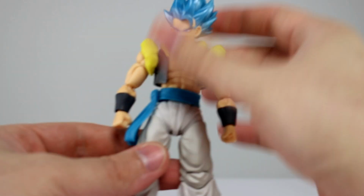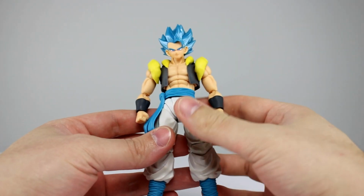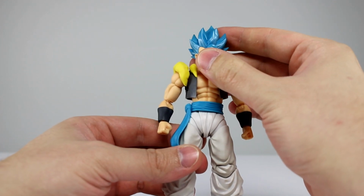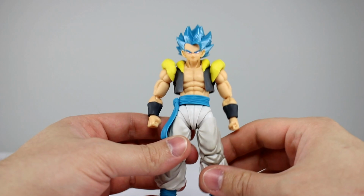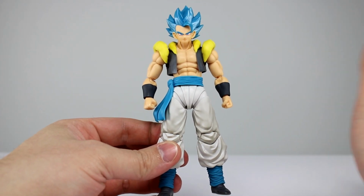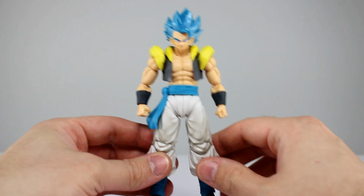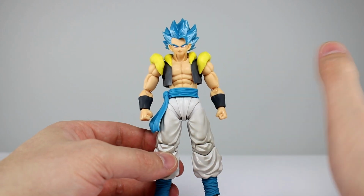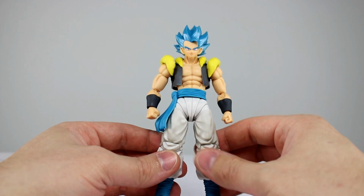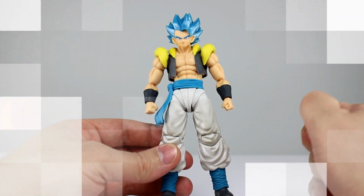Alright, size comparison aside, it's time to talk about the aesthetics. And this guy is probably the most appealing figure that they've released outside of Broly's and Boo's. Of all the Saiyans and other characters, again, not counting Broly, either version of Boo, this guy's fantastic. It looks really, really good. It's highly accurate, depending on which scene you look at. Unfortunately, some scenes are highly inaccurate, both in the color of the belt. Sometimes it's a different color, but this is fine. And sometimes in the face, believe it or not.